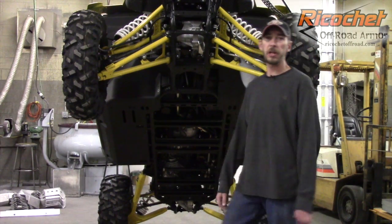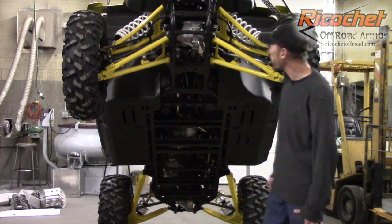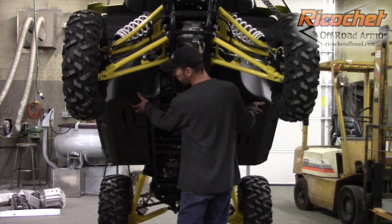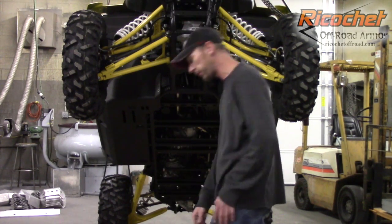Hello, today we're installing Ricochet armor on a Yamaha YXZ1000. With most Ricochet armor sets, you're going to start off by removing all of the factory plastic. This machine is kind of an exception. You are going to leave the stock floorboards in place. So, we usually start front to rear, so that's where we're going to start.